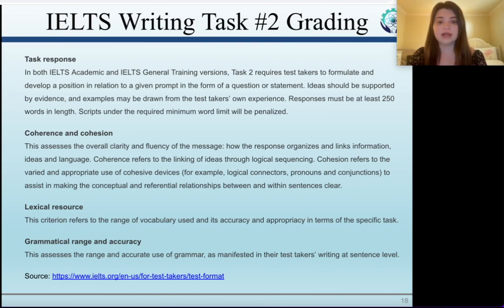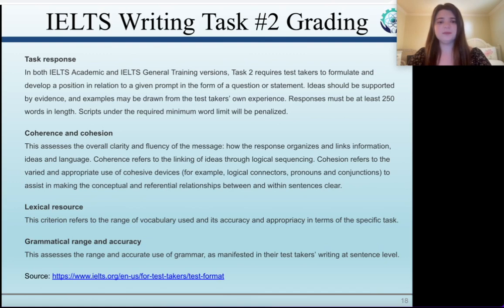making contextual and referential relationships between and within sentences clear. So we did talk about that. We talked mostly about coherence as opposed to cohesion, right? Because I specifically gave examples of, okay, for the conclusion, we want this, this, this. For body paragraphs, we want these 5 things in this order, right? Or in approximately this order, right?